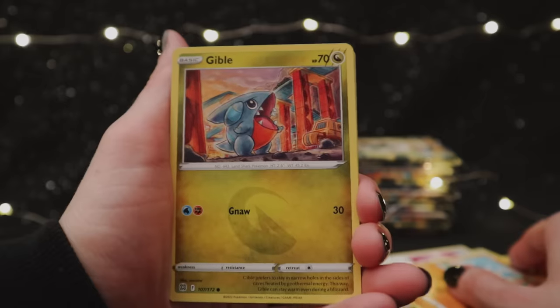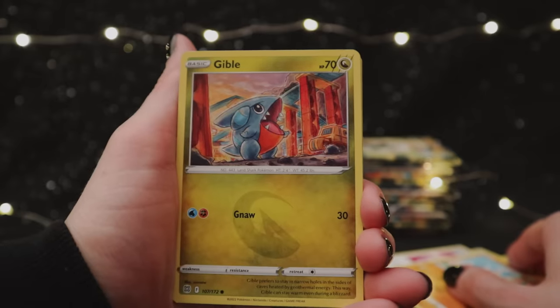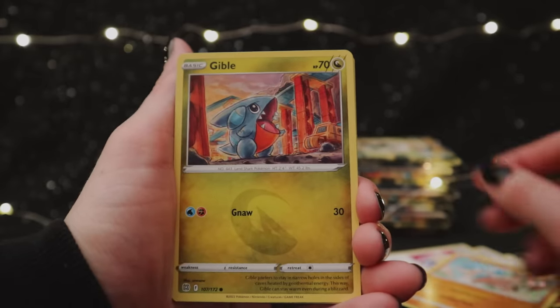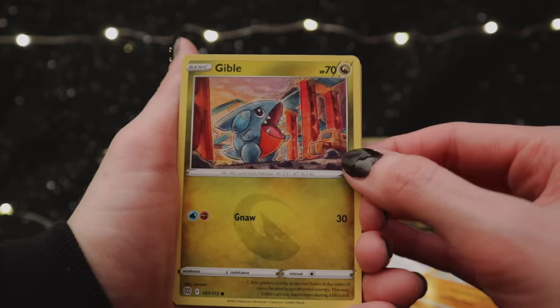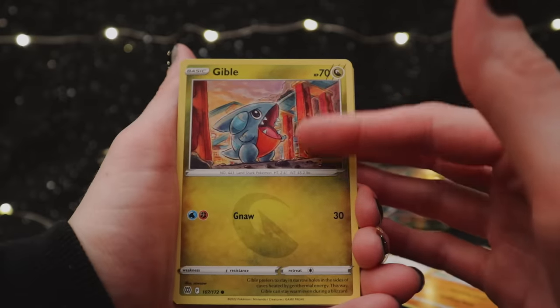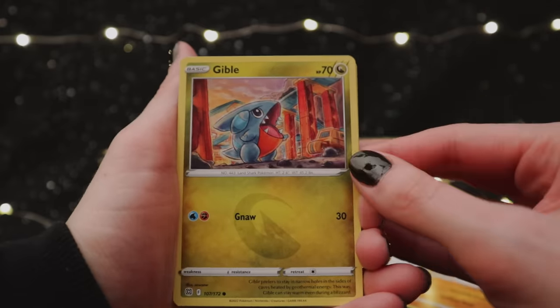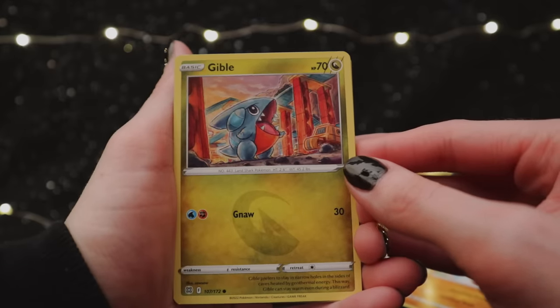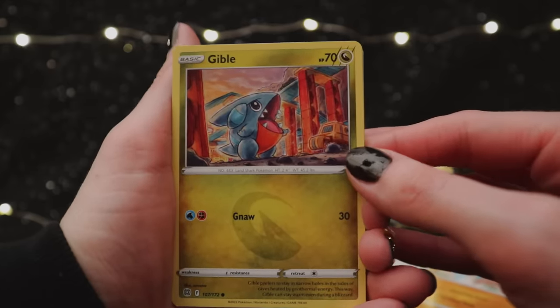Gibble. In the city or... No, it looks like he's at a construction site. I see some type of equipment in the back. Some big structural supports holding something up. Wonder if he's helping or just enjoying the sights and scenes.